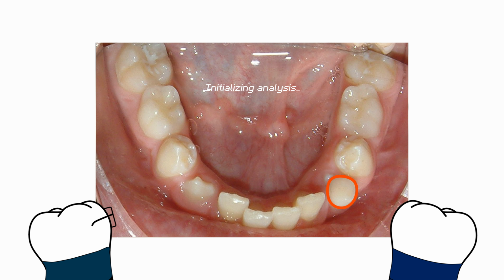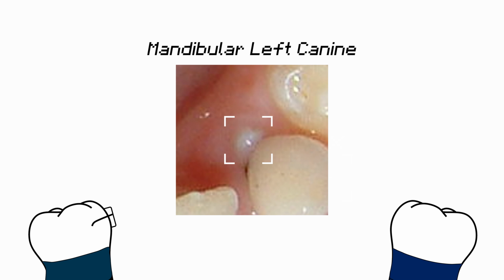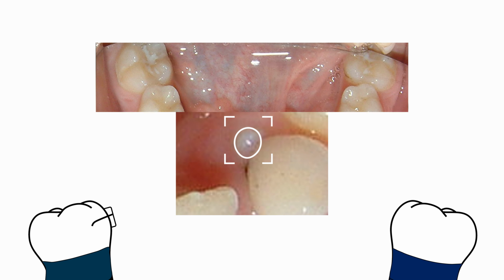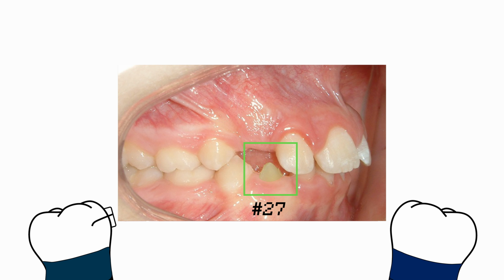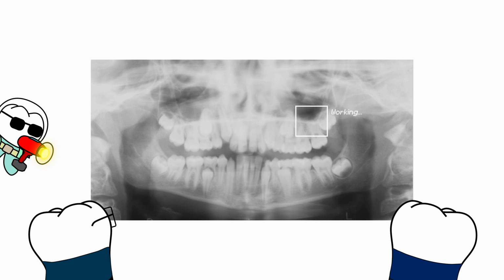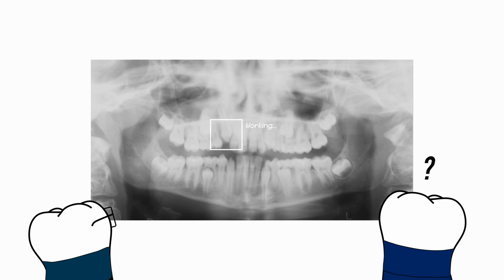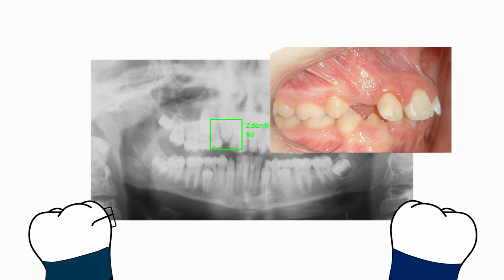You may notice that tooth number 22, the mandibular left permanent canine, is just a little white dot that's right there on that photo. And then you look at 27, it's barely erupted. And then you look at number 11, and it's not fully erupted. And then you look at this, where is the canine? Do you see it? It's in the x-ray. It's on the x-ray.